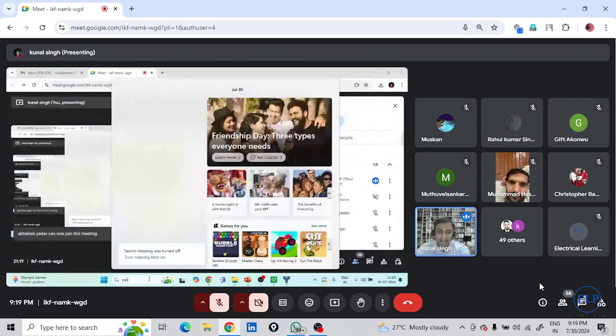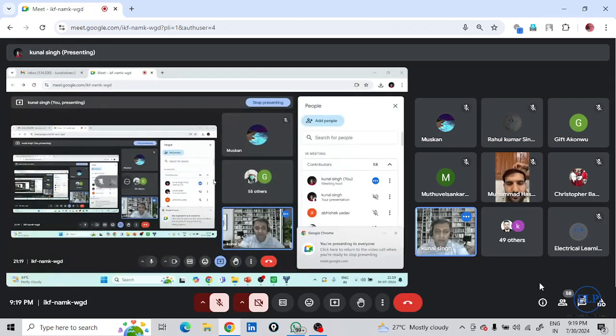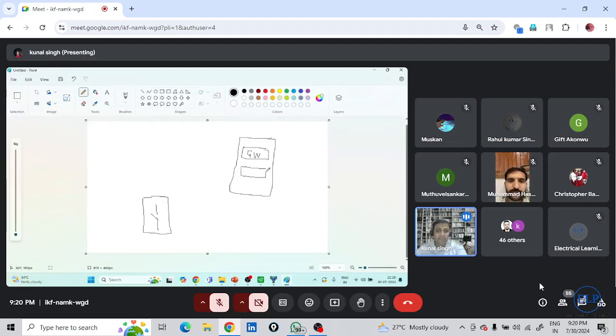So I'll take help of a paintbrush to explain this concept a little bit. Suppose there is a panel, and in this there is a circuit breaker or any switch, suppose an isolator. In the RTU, we used to have some kind of gateway. I'll explain what a gateway is. And we used to have some cards.